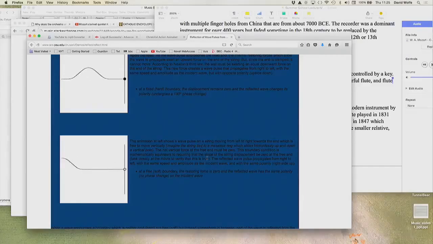And eventually, after a while, as I did with the spring back on Monday, I get a standing wave going in here. So I have stuff coming up and stuff coming back, and eventually it settles out into a standing wave. That's a process called, in engineering and science, feedback.